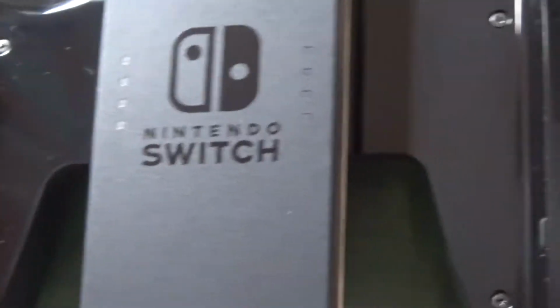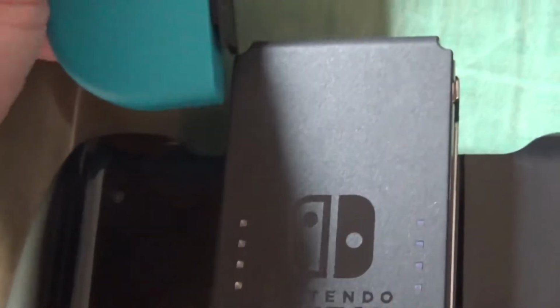And then, of course, we got the Joy-Con grip. We can take this out. And this is the Joy-Con grip. As you can see right there, that's where you put your Joy-Cons, of course. And it's pretty good if you want to play certain games like a controller. You can do it this way. It's not chargeable. If you want a chargeable one, you have to buy one separately. But of course, these go in here like so.